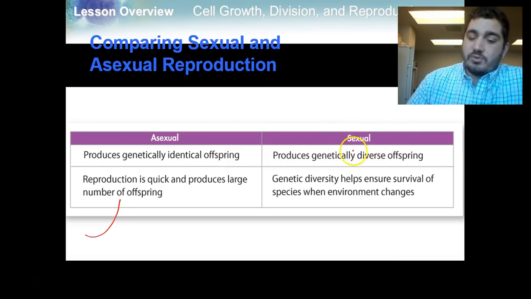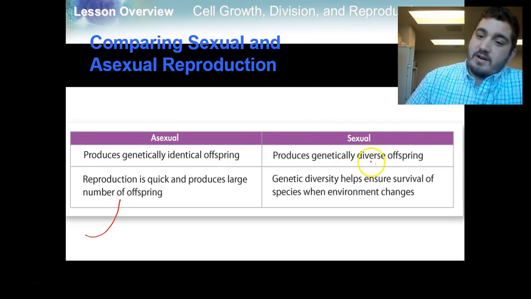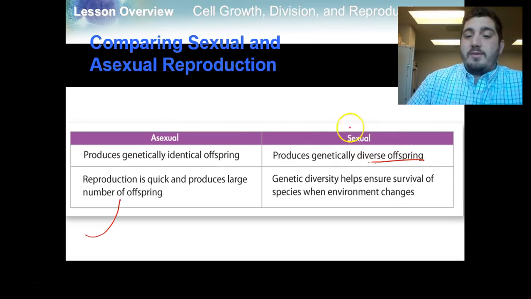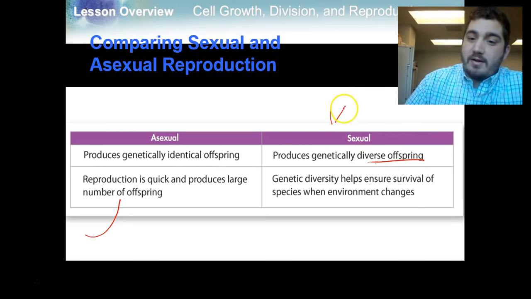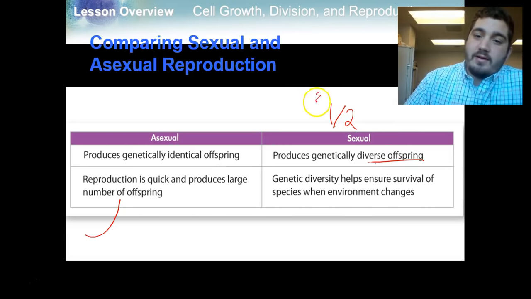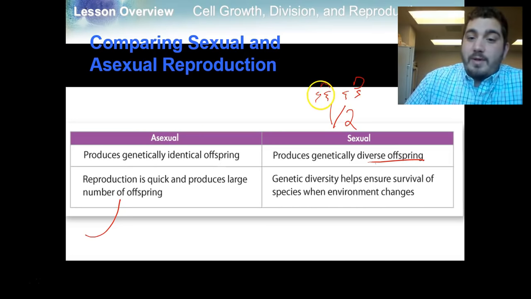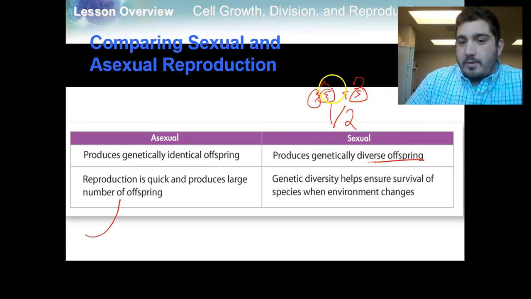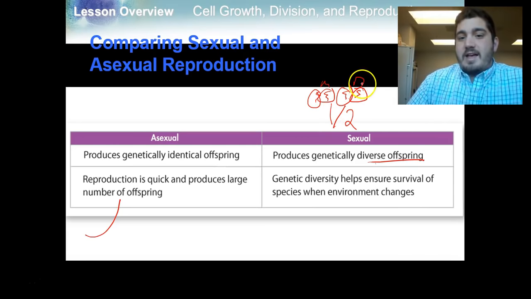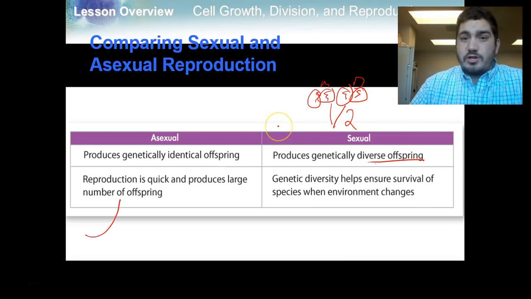This differs than sexual reproduction, which has very diverse offspring, okay? And the reason is, like we said, that each parent only gives one half the DNA. So maybe, right, if we have four sets of DNA, one from a mom and one from a dad, right? Maybe the mom on one baby will give this piece and dad will give this piece, right? But on the next baby, mom will give this piece of DNA, dad will give this piece, all right? So we can really switch it up what happens.